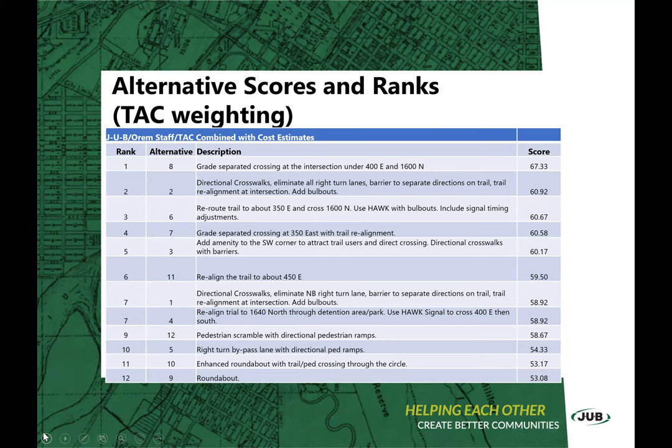So you don't want roundabouts, fine. I mean, it doesn't hurt to have it there. It's fair to put it, but certainly the cheapest option should be in there as a reference. Yeah. We put in the scramble, we put in the roundabouts, we put in the grade crossing, we put in the bulb outs, and we put in the crossing somewhere else. So there's five categories. We put these 12 options into those five categories, which in one case, the scramble is the same option in the category.